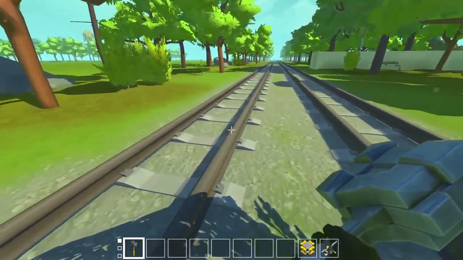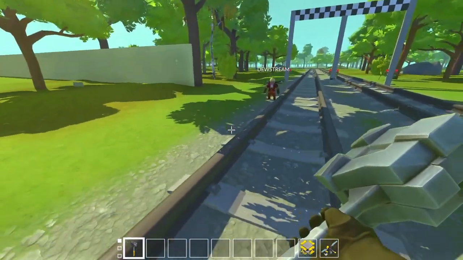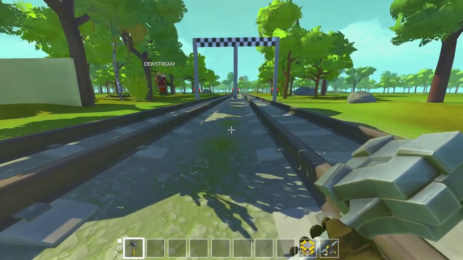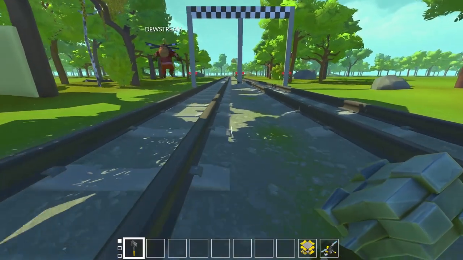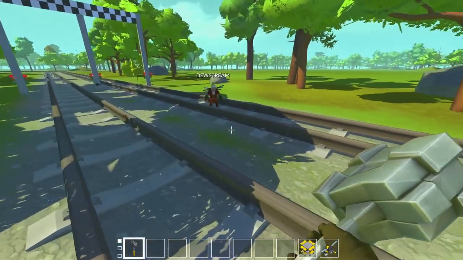We are back. We've just finished our 15 minutes of building time, and now we're ready to unveil our masterpieces. So, DEWSTREAM, I'll give you the honor of choosing which track you'd like to race on, and I'll let you place down your marvelous creation. I would like this track.